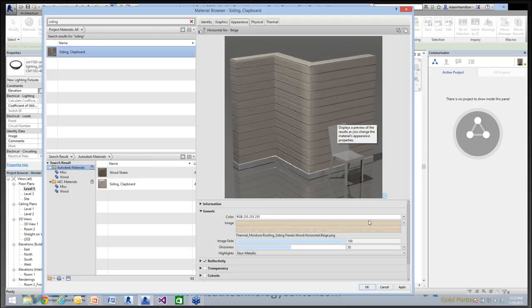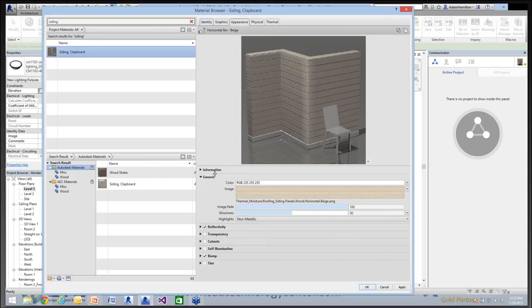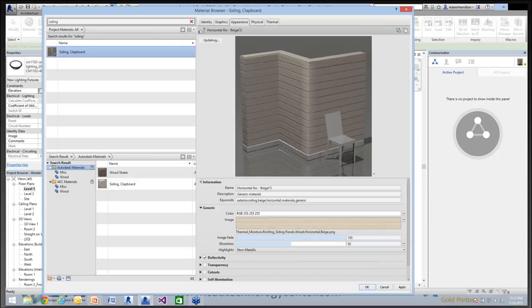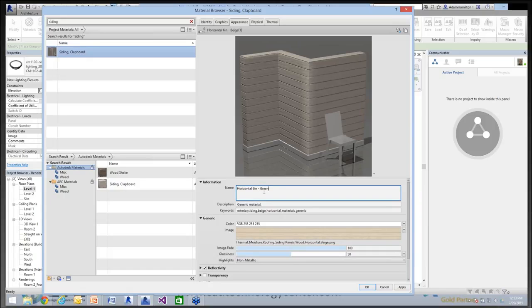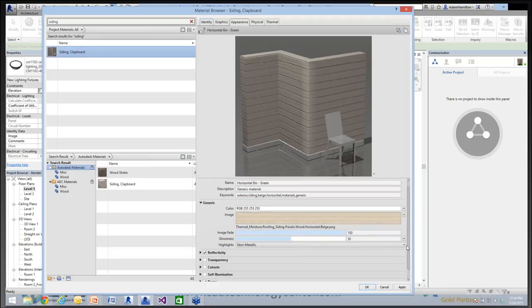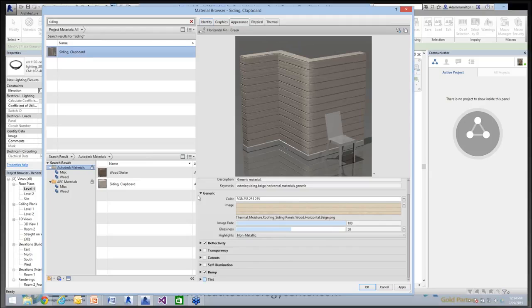A lot of times, I'm going to slide this up. We need to first of all duplicate the asset because we don't want to modify the beige. If I duplicate the asset, it renames it, just called it 1. But under the information dropdown, I can rename this and call it green. I would give it a more specific color if you're using a very specific color match, that might be something to look into, something you're trying to match. But for me right now, I just pop that in. You might want to edit some of the keywords, but the image can stay the same, because we can change the tint.